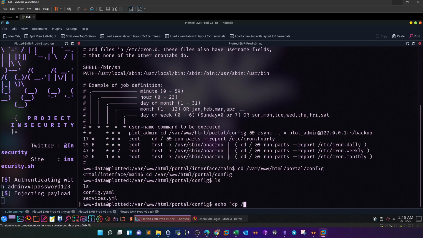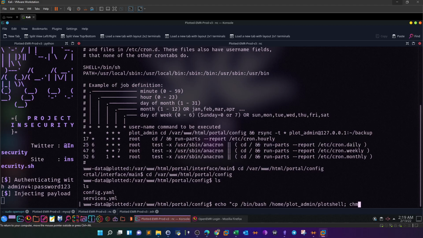So cp /bin/bash /home/plot_admin/plot_shell. The first thing, I'm copying /bin/bash to a new file called plot_shell, which exists under the plot_admin directory, the home directory of the target user. All right, that's the first thing.